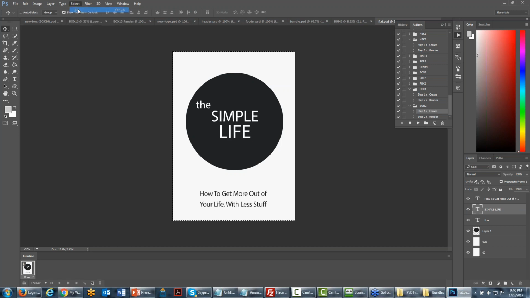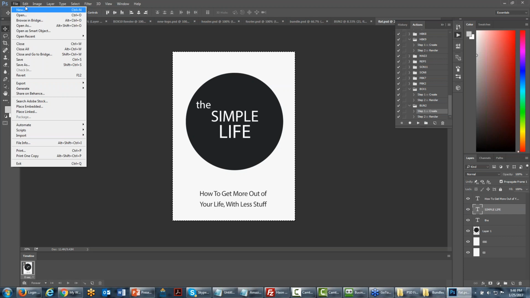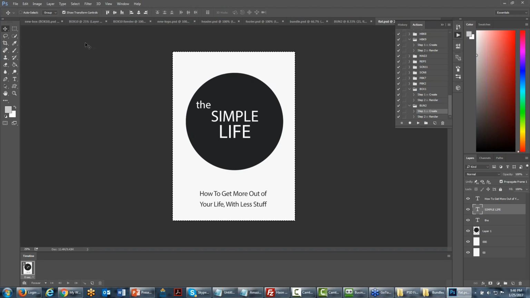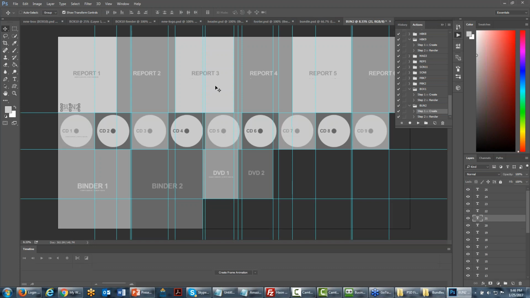I can then select all, copy merged, and then I'm going to go over to the action I just created. I'm going to create a new layer, paste this, and put this in position 1.